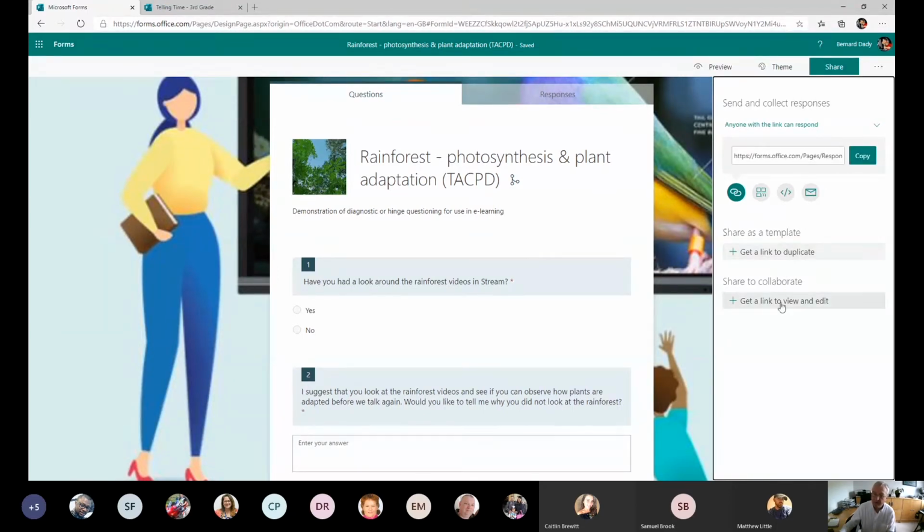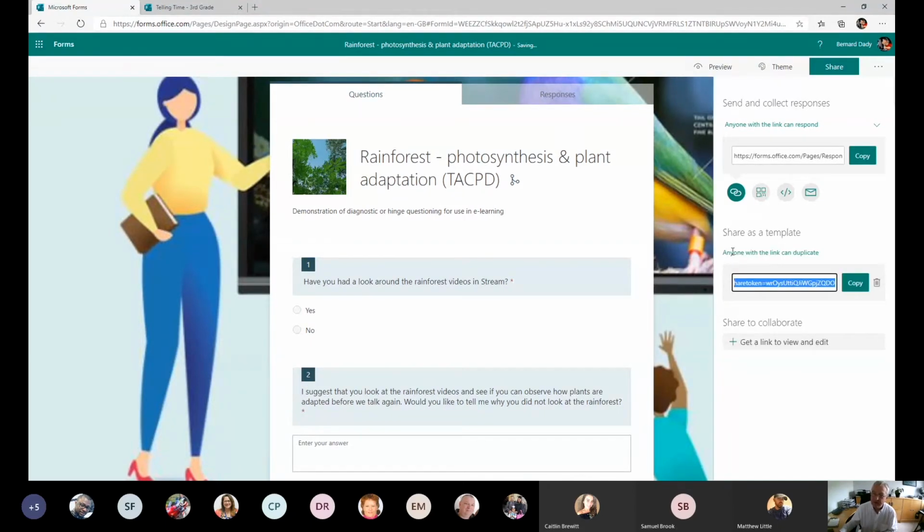Now you've got two other options for sharing. So the first is to get a link to duplicate. This is what I did with my original, which was in another Office 365 tenant. So I clicked on get a link to duplicate, copy, and then if you paste that link when you're opening Office 365 in your new account, it will actually open that up and give you ownership of the document with the option to duplicate it.